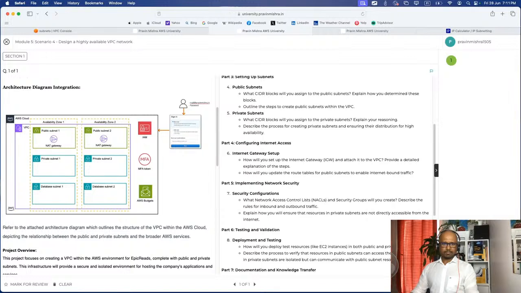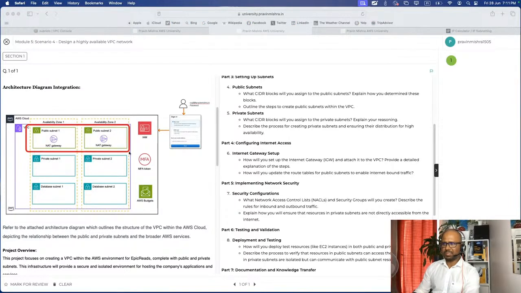So here is one very important question. Now we have created the VPC and created the subnets. Is the public subnet we have created really public, and are these private subnets really private, or do we need to do something over here?